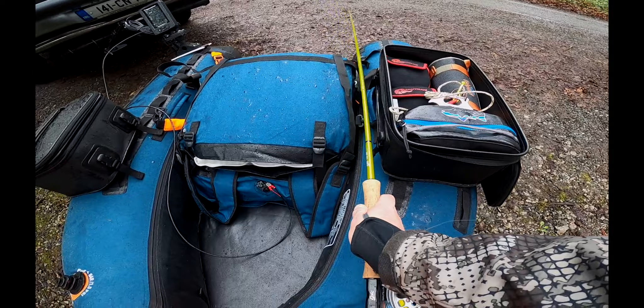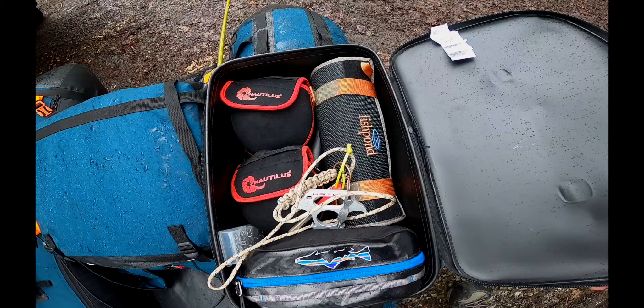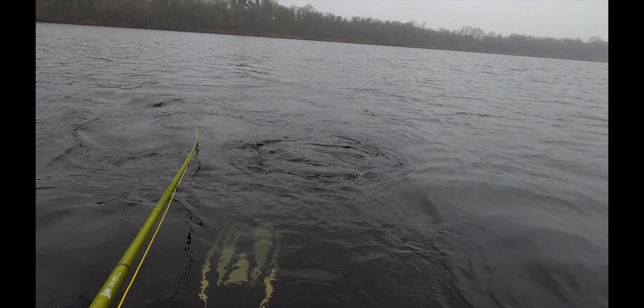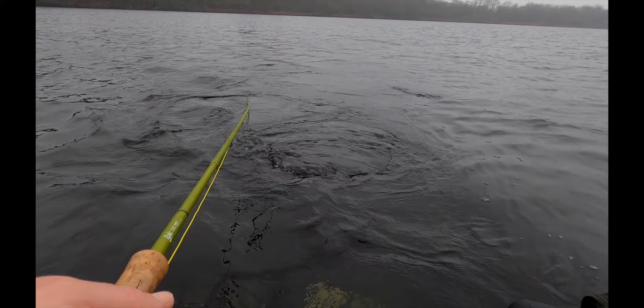I'm going to start with an intermediate line. Typical spring day in Ireland — at least the temperatures are getting a bit mild, while it's pissing wet. It's a nice breeze from the south, about 20-25k. Water is at seven degrees. Just crossing the lake to find a good spot. I'm doing a little bit of slow troll with an intermediate line. We're at five meters deep now.